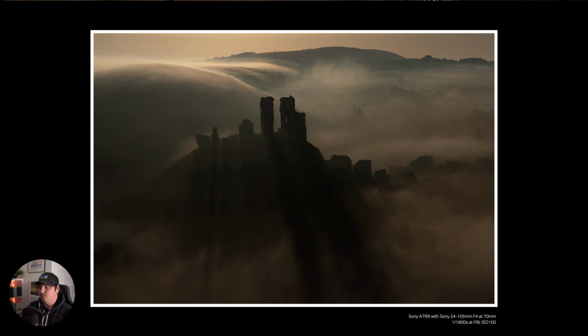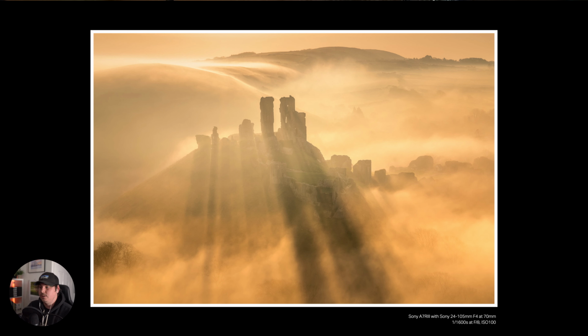But because I wanted to show you how the dynamic range of the Sony benefits me in the field sometimes if I'm not bracketing, the next image shows once I brought out the shadows. And it looks like in there all the stone was gone, but it's not. The camera's captured all that detail in the stone, even some of the sheep on the hill. And it's mind-blowing how much detail these cameras capture. Yeah, I couldn't be without it, to be honest.